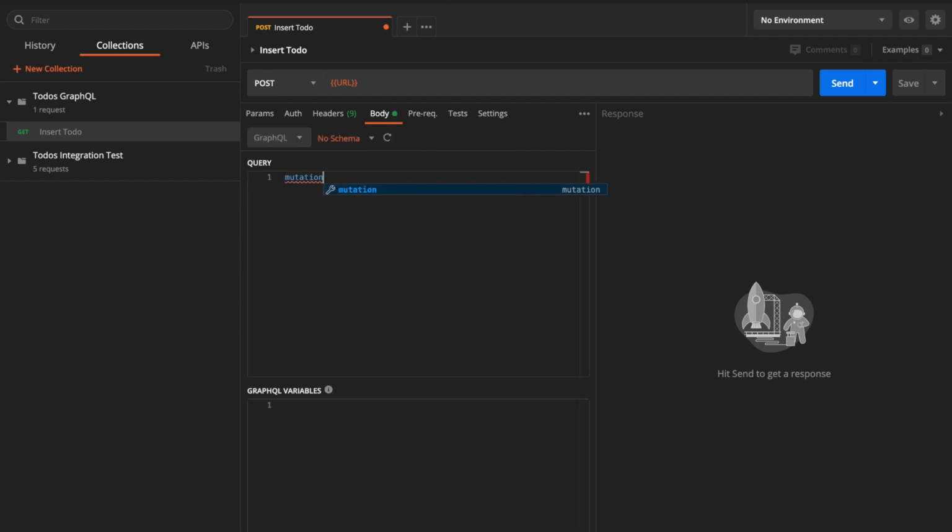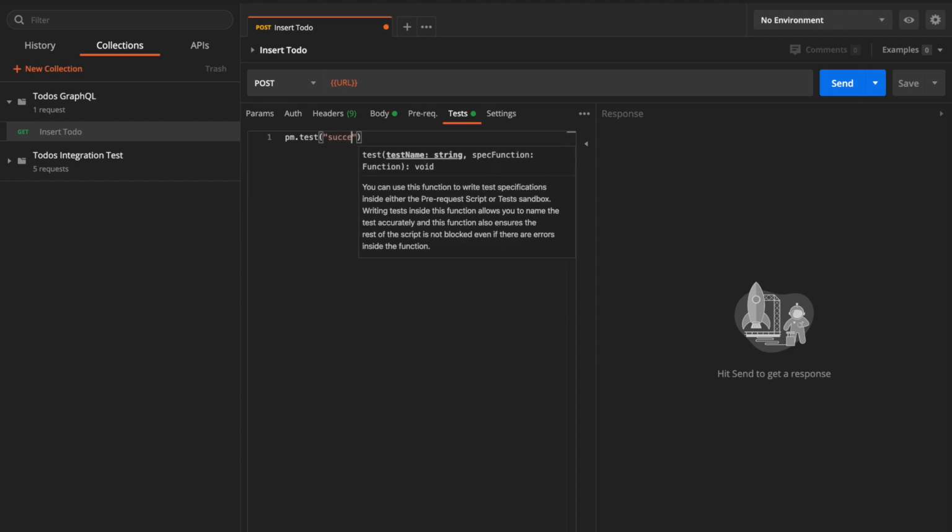Mutation insert to-do with input as user ID is 1, title is learning Golang and completed is false. Return the newly created ID. Go to Test tab. Define a new test case to check that the ID is created properly and save it to the variable ID placeholder that was defined in the collection earlier.